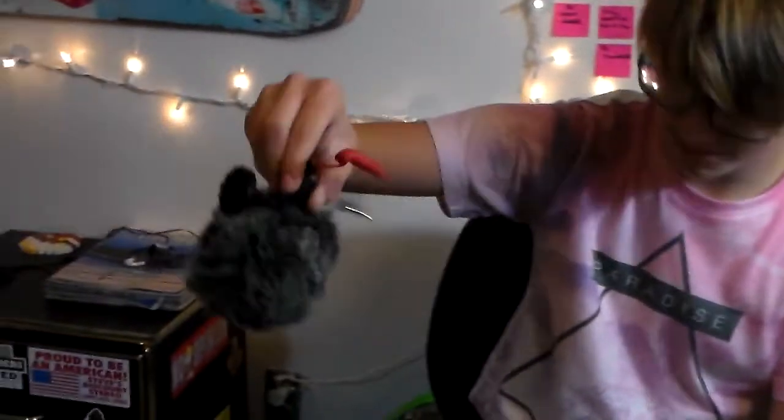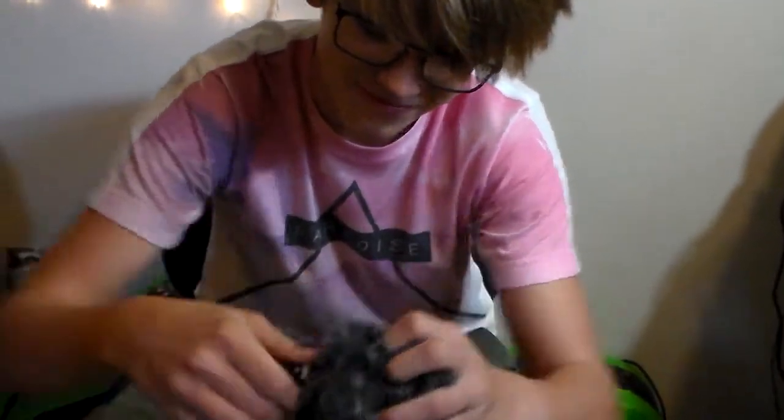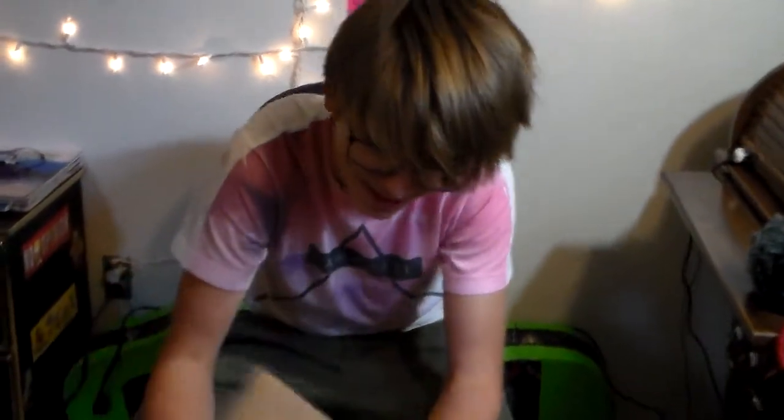Let's start off with this, right? So, yeah, you got your main stuff. Manual, whatever. So I decided to get this one because it's small, and it comes with this little windscreen, and it's always windy here, always. Now, this is the main thing. This is the most expensive part of it.